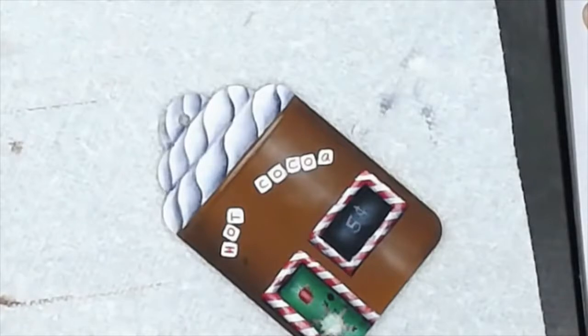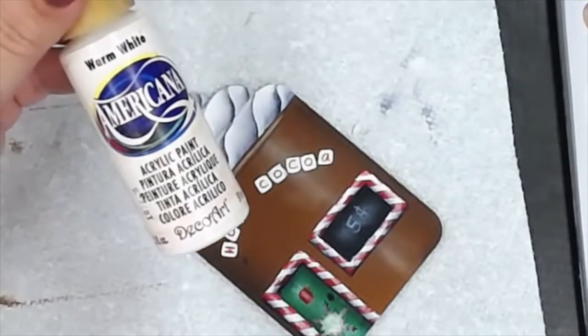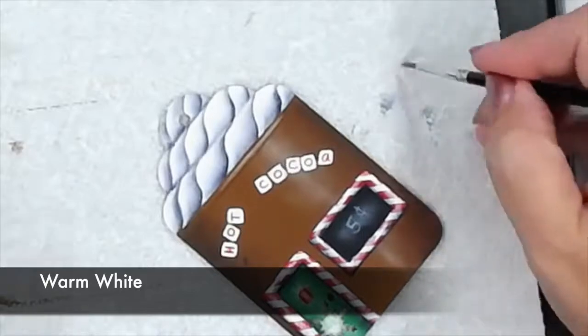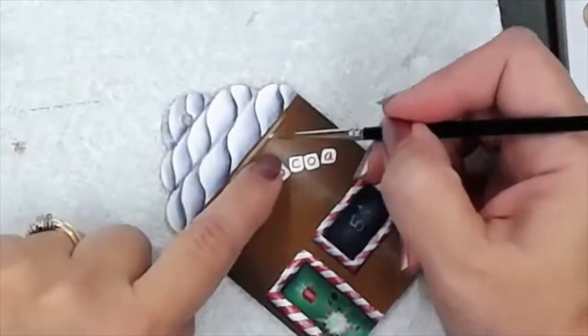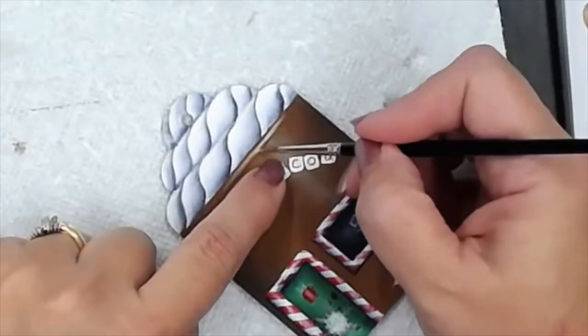And finally, some warm white. And that's definitely going to be right over the area where the highlight is.